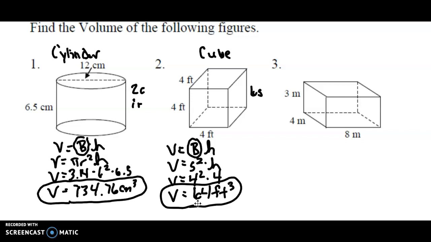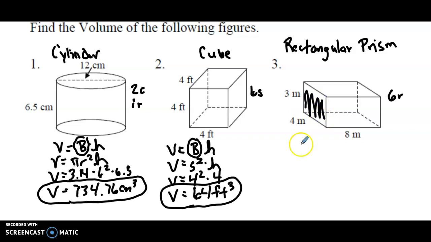All right, number 3. I'm going to count my shapes again. And it looks like I have 6 rectangles. This is a rectangular prism. Now I have to pick one that is going to serve as my base shape. Again, with a cube, they were all the same, so it didn't matter which one I picked. Here I do have to pick one. It doesn't matter which one you pick. I'm going to pick the one where I can see the two dimensions very clearly, so I'm going to pick this one and I'm going to color it in for you.